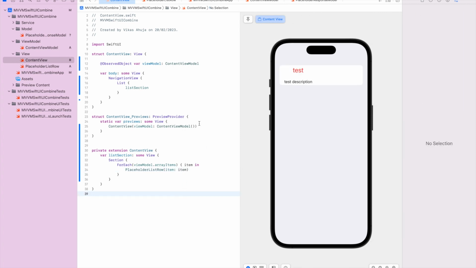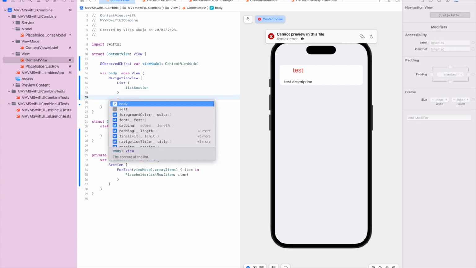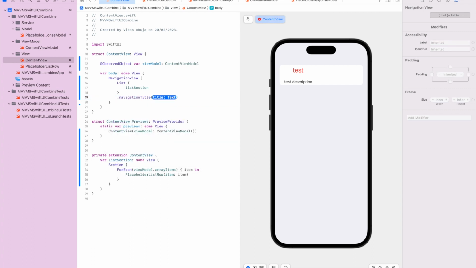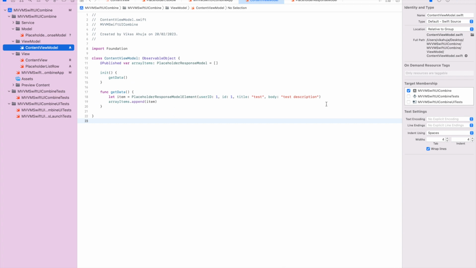So here this is our list, and let's add some navigation title to the list as well. Navigation title, and we can add content list. Right now we have just one row within our view model, so let's add another row as well, test1 and description test1.